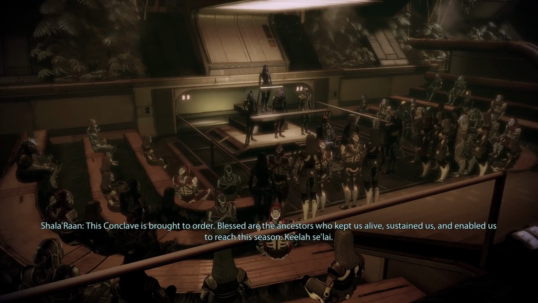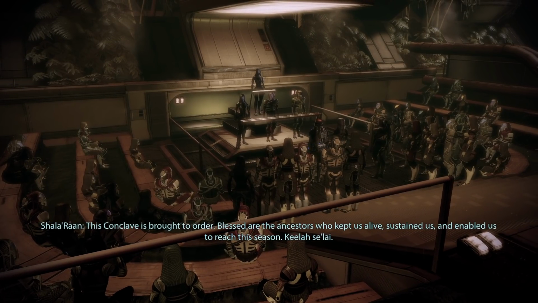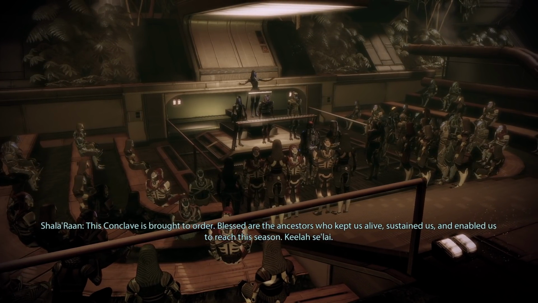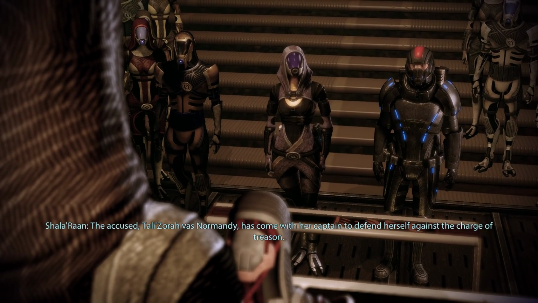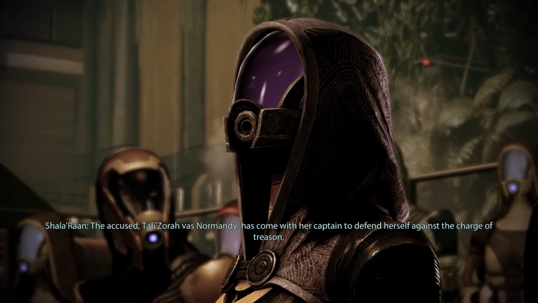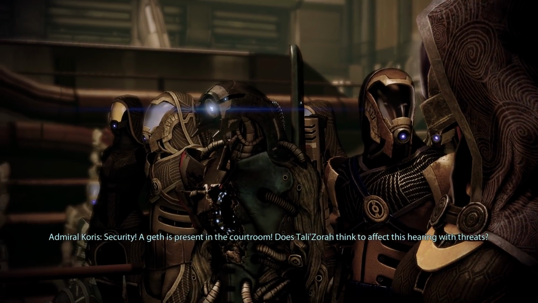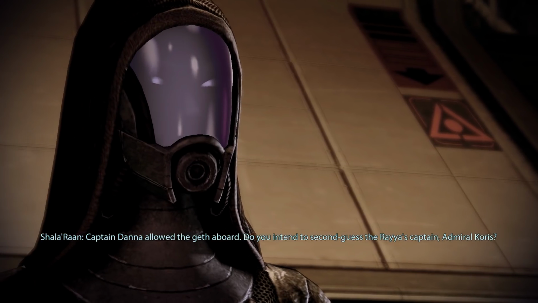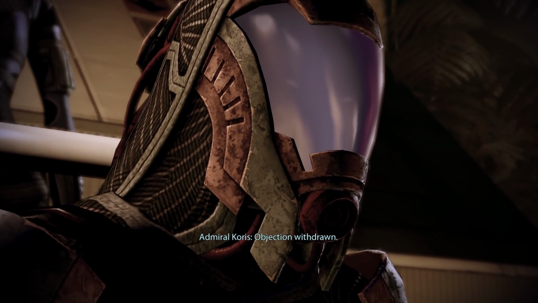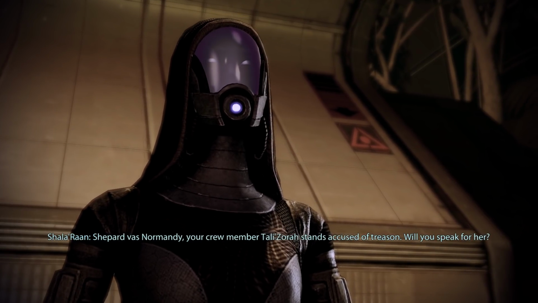This conclave is brought to order. Blessed are the ancestors who kept us alive, sustained us, and enabled us to reach this season. Keep us alive. The accused Tali Zora vas Normandy has come with her captain to defend herself against the charge of treason. Security! A Geth is present in the courtroom. Does Tali Zora think to affect this hearing with threats? Captain Donna allowed the Geth aboard. Do you intend to second-guess the Raya's captain, Admiral Chorus? Objection withdrawn. Shepard vas Normandy. Your crew member Tali Zora stands accused of treason. Will you speak for her?